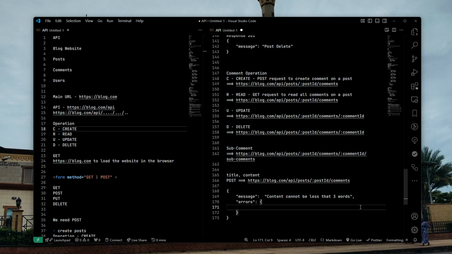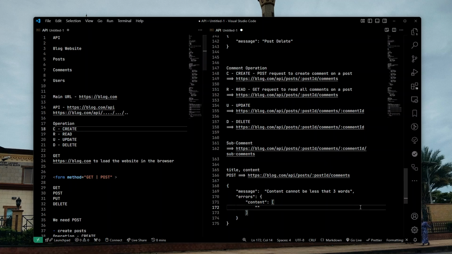So where you can have a key value pair of those fields. In this particular scenario, content is the one that has issues, right? So since content has issues, the issues that they have, I'm just going to grab this one, put it as an array. This is a suggestion, right? But this suggestion that I'm giving is based on me using frameworks over the years. And some of these frameworks already standardized what some of these outputs are supposed to look like. Kudos to Laravel for some of these structures because I used it for multiple years and they have a fantastic way of handling API calls, requests, and responses.